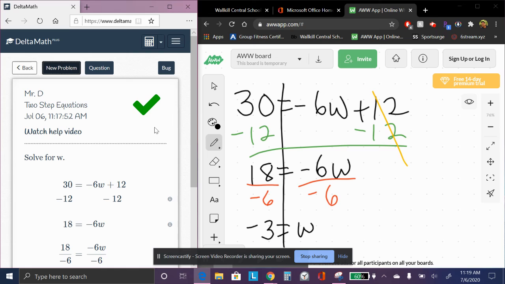So we worked through some problems. What we're going to do right now is you're going to work on some problems. If you have questions, please let me know. But again, I want to focus on making sure that you draw the line down the equal sign, and you're always doing the opposite operation of these problems. So instead of adding 12, you're going to be minusing 12 from both sides, and then after that, you're going to be dividing by negative 6, because dividing is the opposite of multiplying.